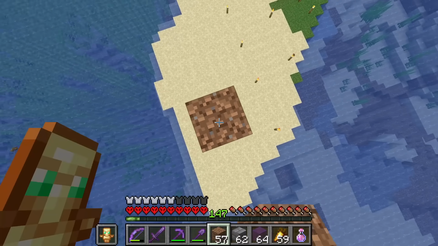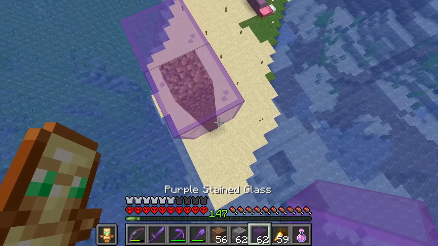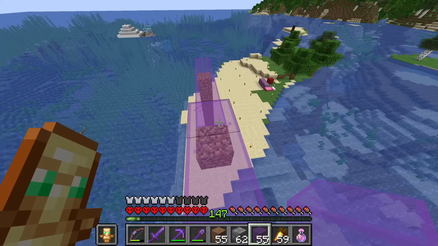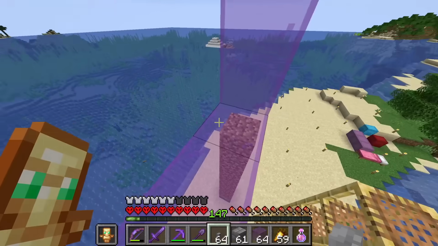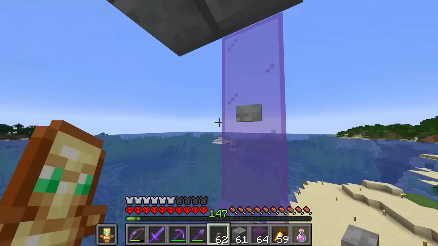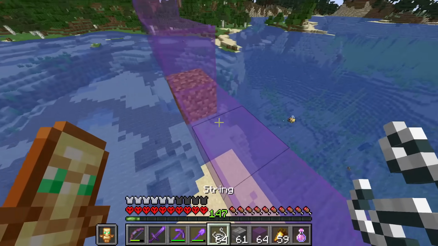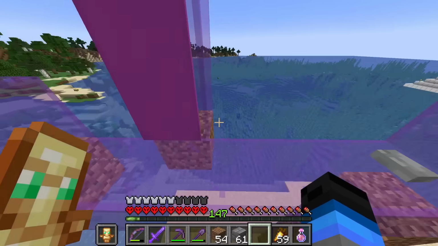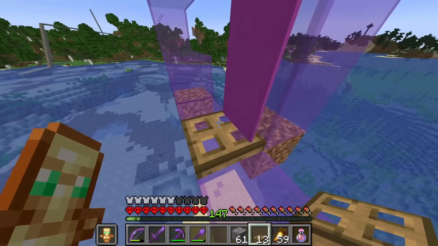So I just got to start off by building this a little bit up. And I'm going to start by making this weird glass shape to begin with. All right, next I got to add some buttons in some weird locations. Need to add a single piece of string here and a banner right there. In front of the banner, I need to place a trapdoor.